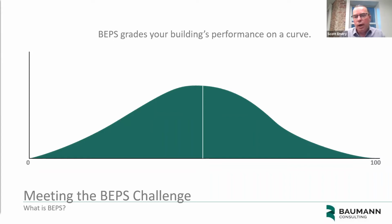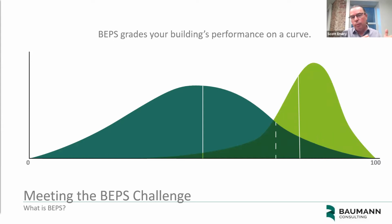If you can advance the slide, Ajit. What happens over time is you have to improve. If you're below the median, you're going to have to work to improve your energy performance to comply with the policy, and that's going to shift our curve to the right. As of today, as of 2021, this applies to buildings 50,000 square feet and higher in the private sector, 10,000 square feet and higher for the city-owned buildings. And every 6 years, the standard is reset. So the expectation is we're going to improve energy performance over time, and that curve is going to shift to the right, and so that median is also going to shift to the right.